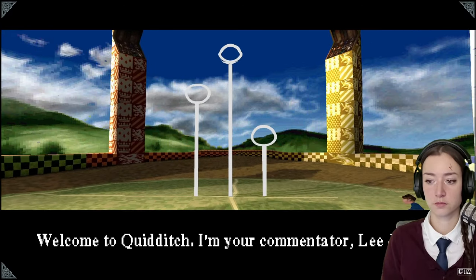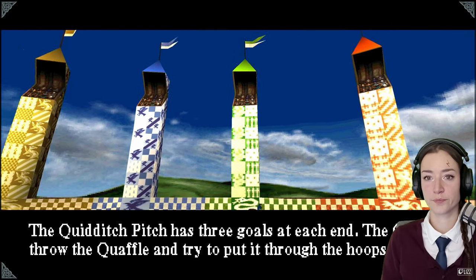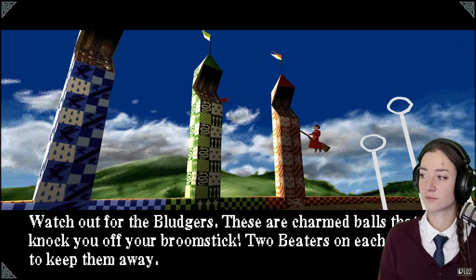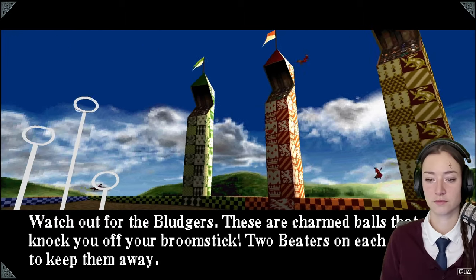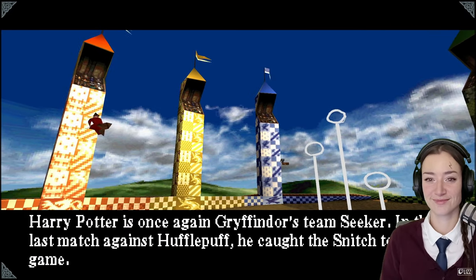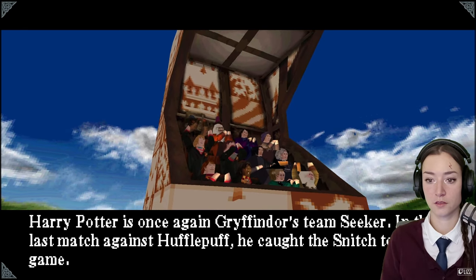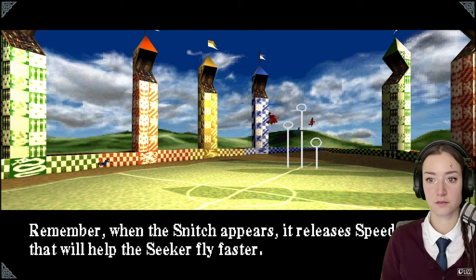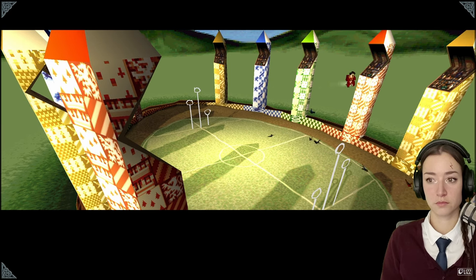Commentator Lee Jordan. The Quidditch pitch has three goals at each end. The chasers throw the quaffle and try to put it through the hoops to score. Watch out for the bludgers. These are charm balls that can knock you off your broomstick. Two beaters on each team try to keep them away. Harry Potter is once again my favorite team seeker. In the last match against Hufflepuff, he caught the snitch to win the game. Remember, when the snitch appears, it releases speed rings that will help the seeker fly faster. Here comes Potter!